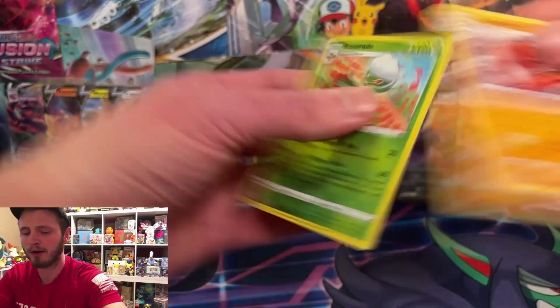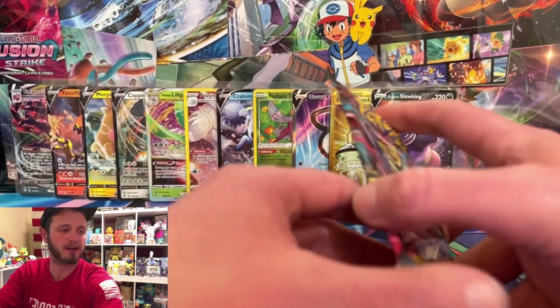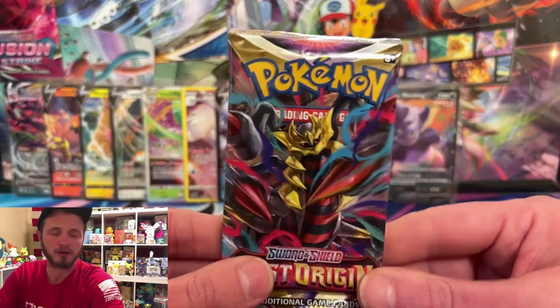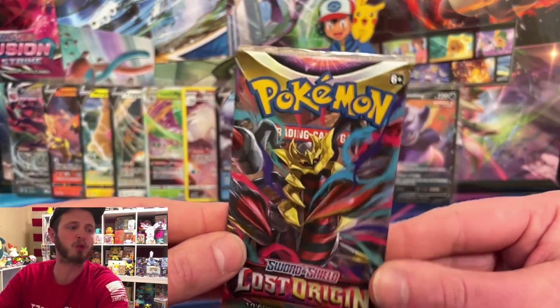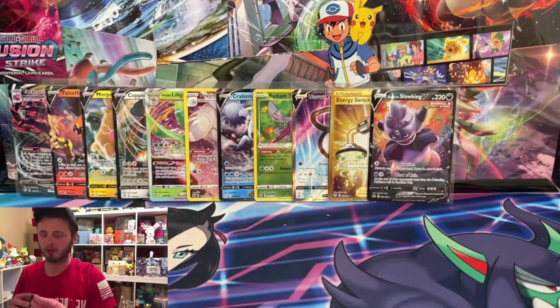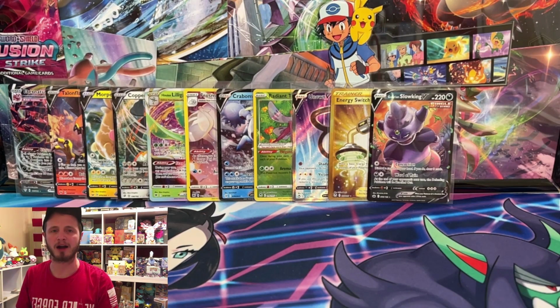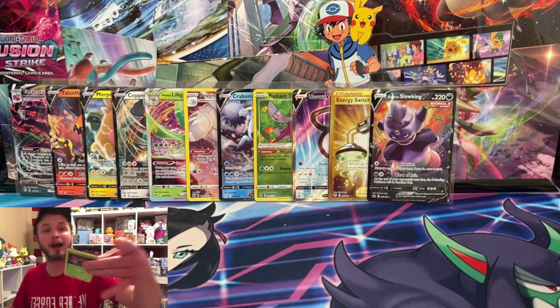Roserade and Rhyperior. It has the Giratina in it. The Ultra Art Giratina, that is worth $266. It is worth double the booster box. Booster box is worth $124. Each pack's worth $3.44. It is worth double the booster box if you pull the alternate art Giratina, which we have pulled on this channel.